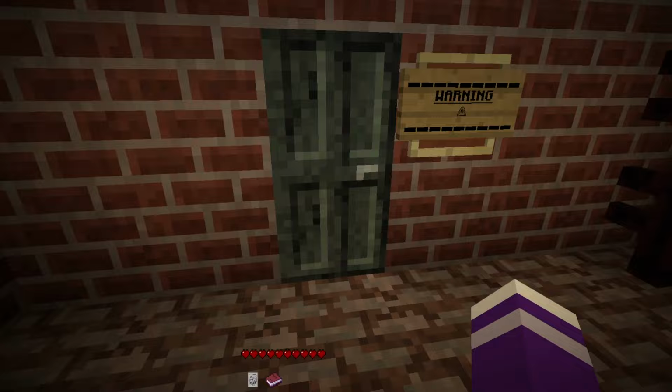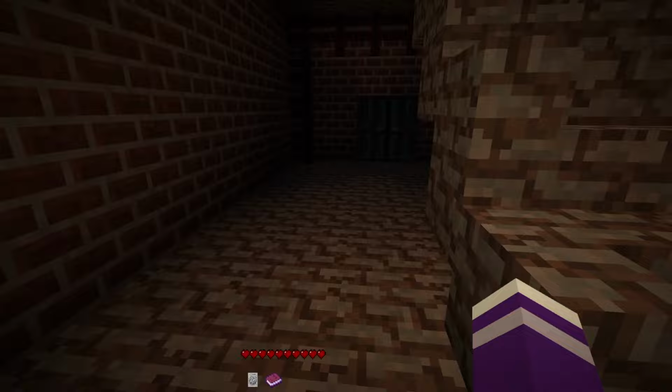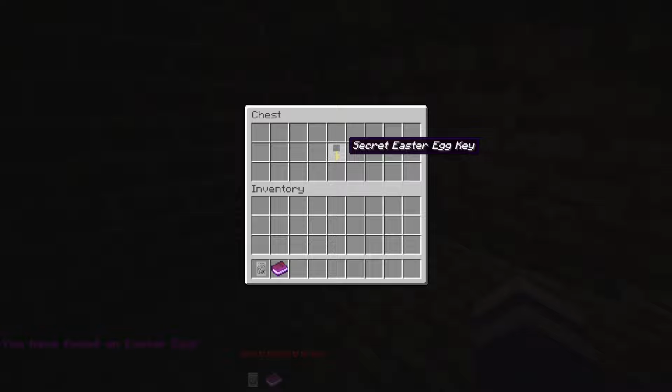Warning. Can I get through here? I can, but can I go through these ones? Maybe there's an Easter egg. No. There's a chest here. Secret Easter egg key. I knew I was gonna find an Easter egg. You found an Easter egg just as I said that.